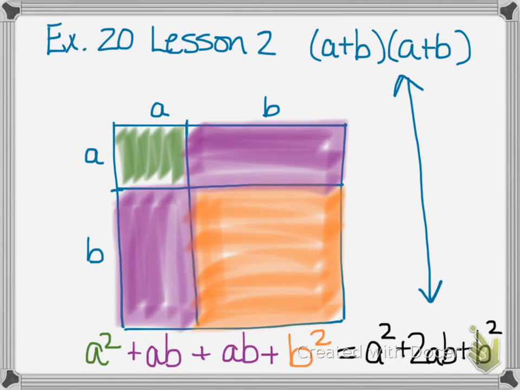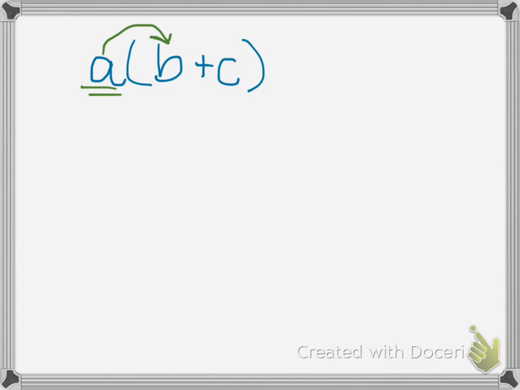But what we did here is we used the distributive property, but I want to show you again how that works. Okay, so distributive property would have you do something like this. So if I had A times this quantity B plus C, what I would want to do to use the distributive property is I would take A and multiply it by everything in parentheses. So I would have A times B plus A times C. That would be using the distributive property.